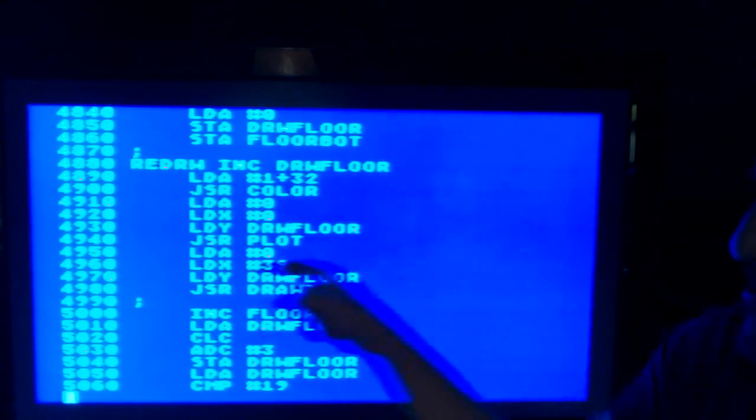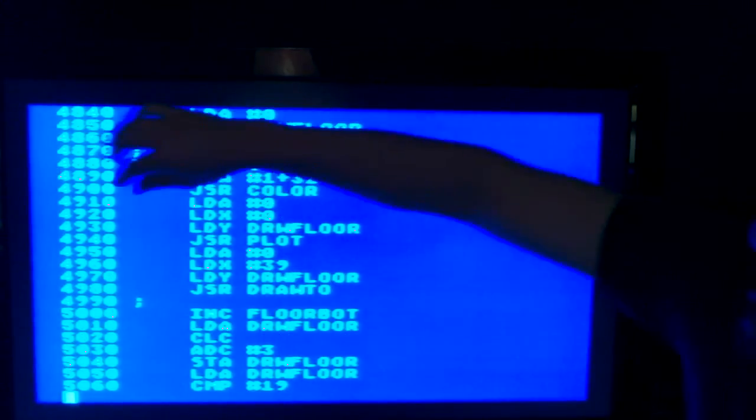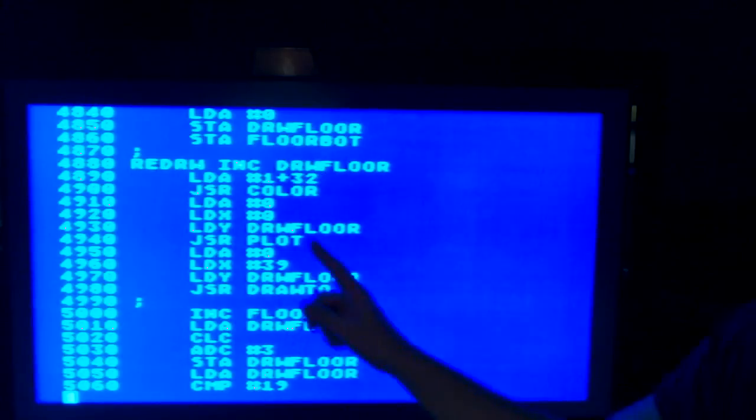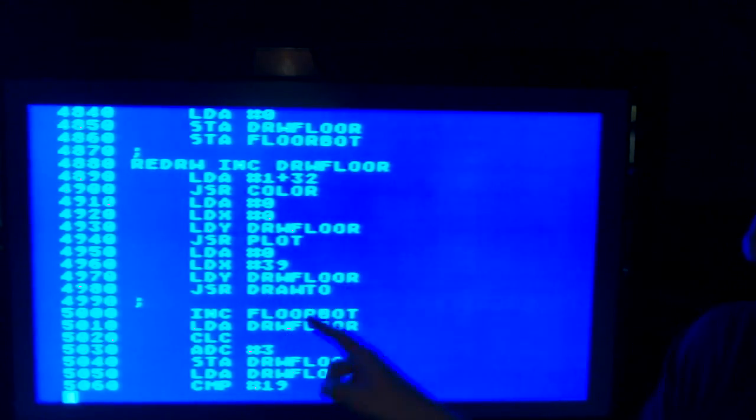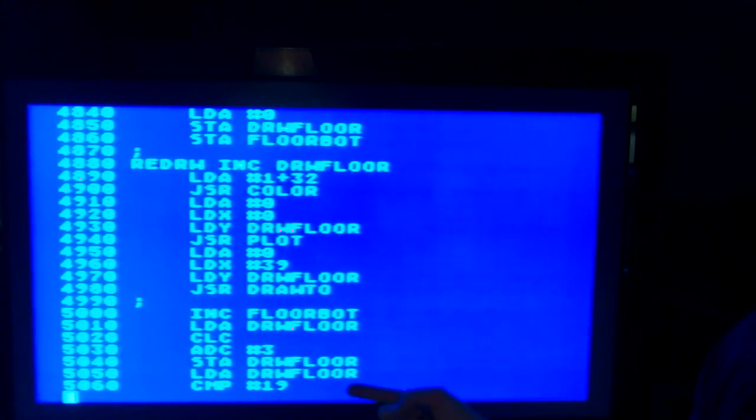So the floors, as they come across here, it's going to keep track of the X position, which starts over here. It's going to try to find out how far down the Y position went. That's what this is doing. It's just drawing in a loop, incrementing through my floor, and I'm comparing it until it reaches the bottom. And then that means it's drawing all the levels.